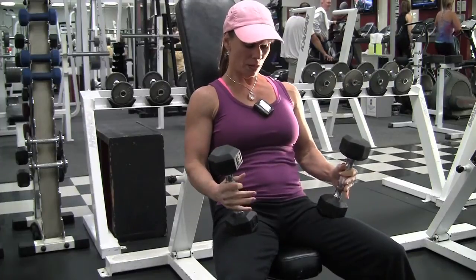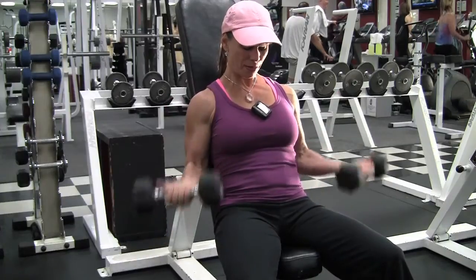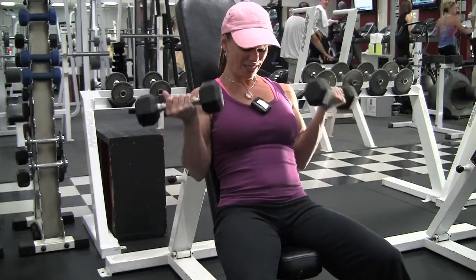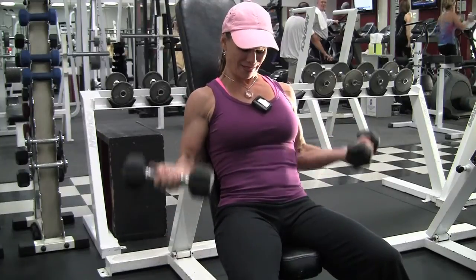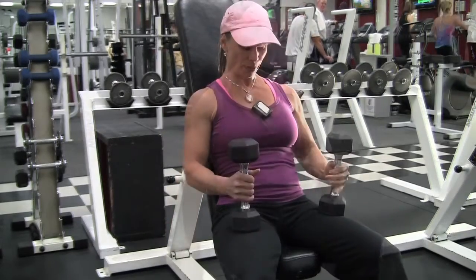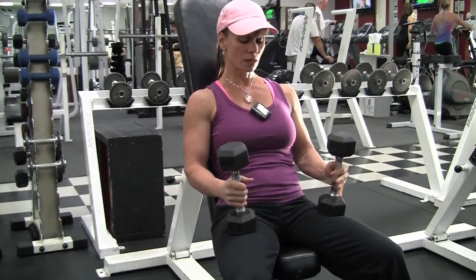But a common thing that I see with any type of curl, whether it's dumbbell or barbell, is that when you curl up, if your wrist kind of comes in towards your shoulder, or say your hand, at the top of the movement, your hand comes in towards your shoulder, that's bad, because then you start to bring your forearm into it. So you want to try to stabilize your wrist and keep that in place so you're not curling your wrist in at the top too.